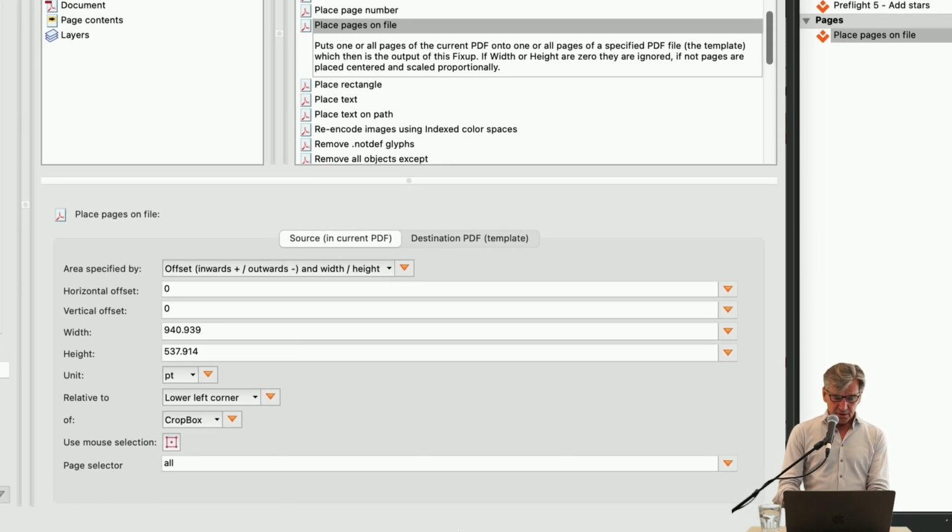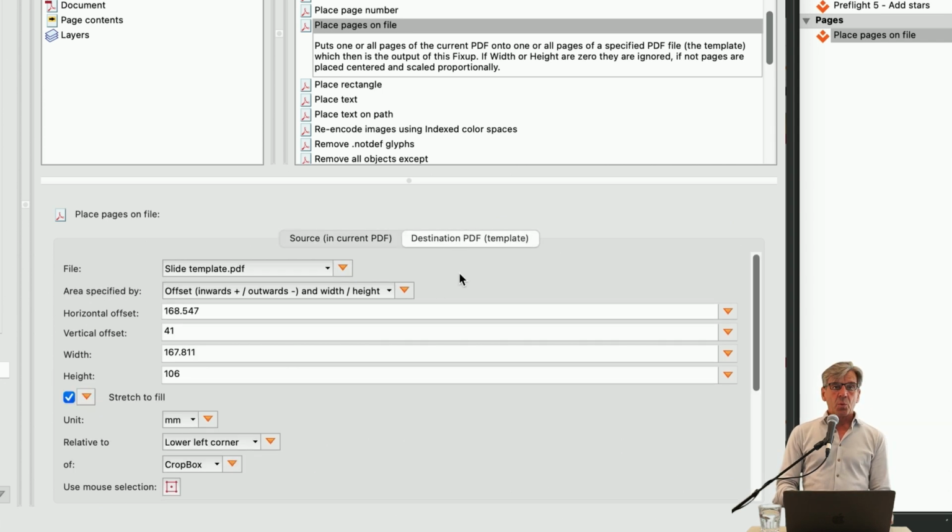So here we have the configuration. It has 2 areas. One is the source file, so that specifies the area of the currently processed PDF file that I want to place, and then it has another area where I specify the area on the template where I want to place into.